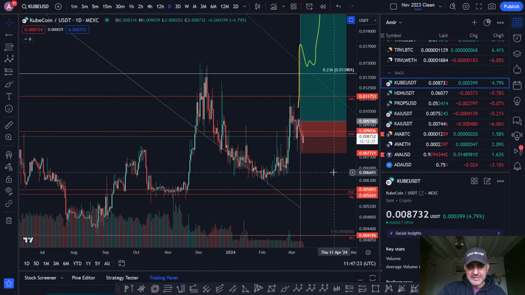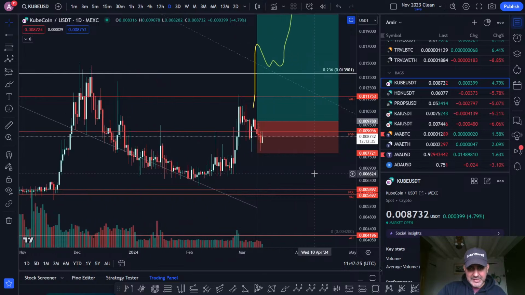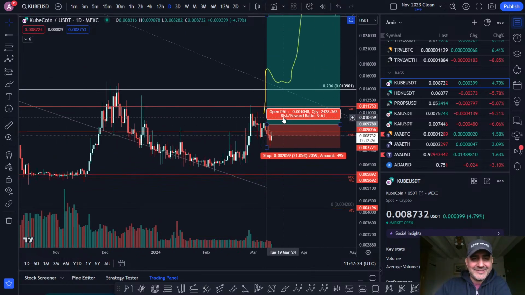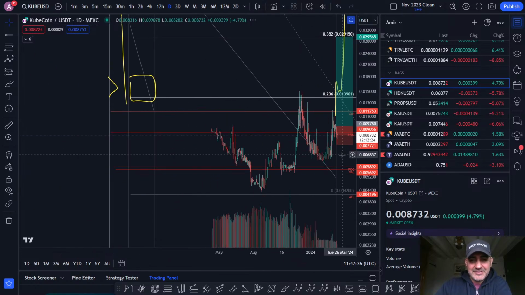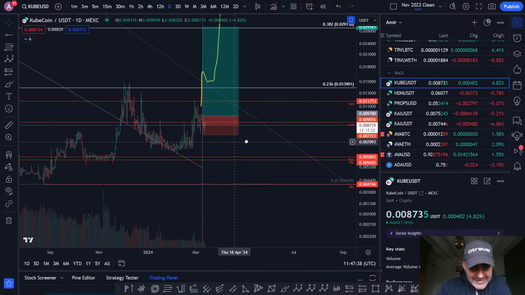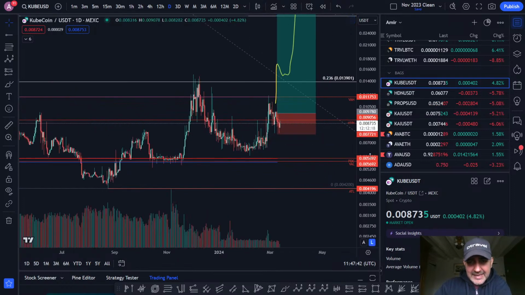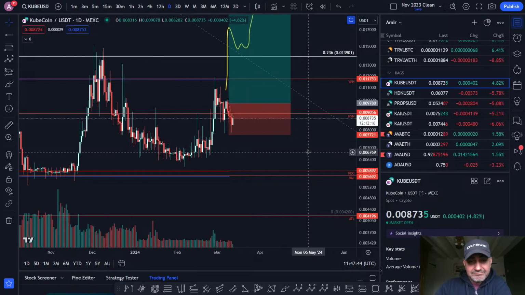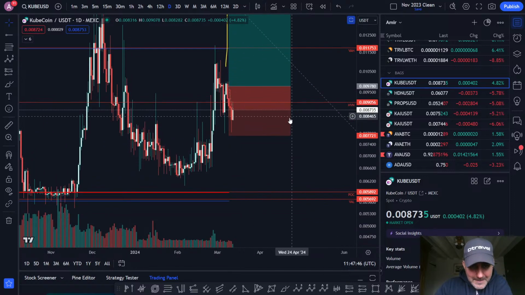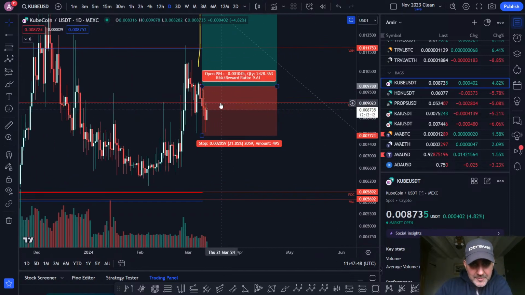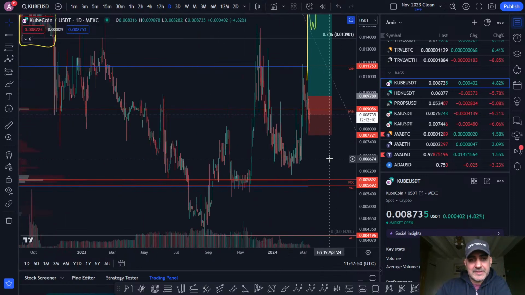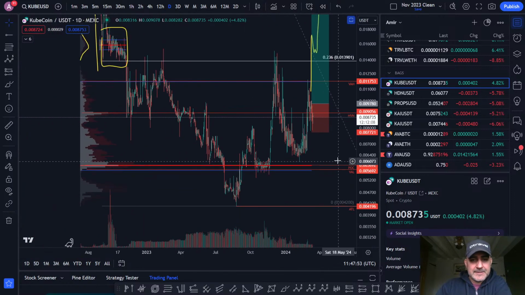Cube. Well, I'm expecting Cube to do miracles, but it's not. What the hell? I've got all my other trade plans right, and here I'm in this one, and it's not reacting the way I want it to. So I don't know. Am I going to get invalidated? It's possible, if this low gets taken. It hasn't been taken yet, so there's still hope, but we're underneath this high volume now, which I don't like. That sucks.